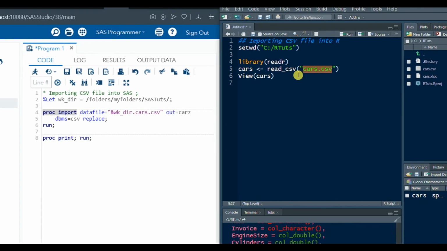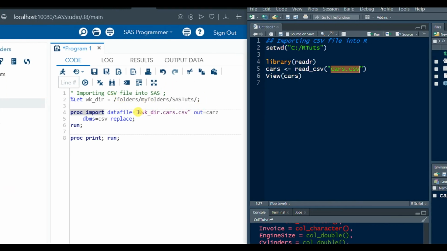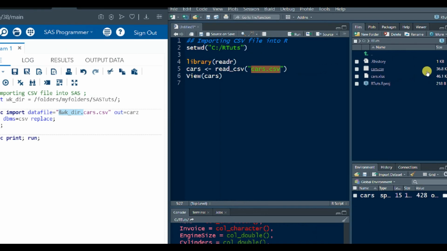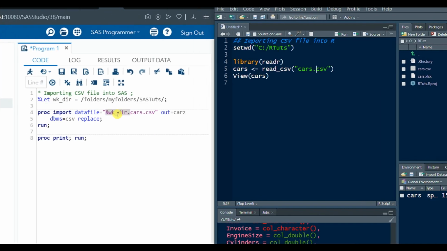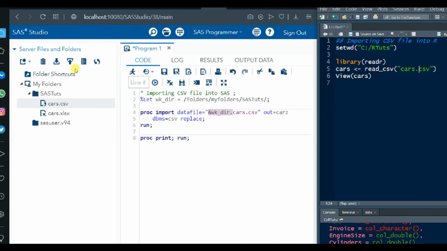So now, remember I made the directory here where I had to reference this macro that I created here. Here I don't have to do the same because the data set is already in my working directory. I can just call out the data directly. Okay, so unlike in this case where I have to make reference to the directory before I imported the data set.